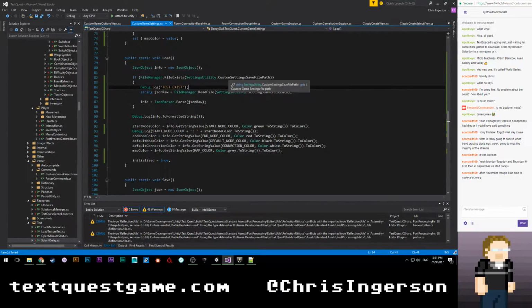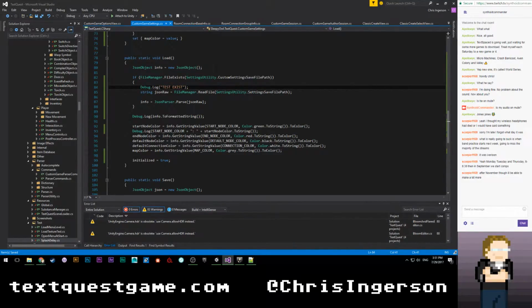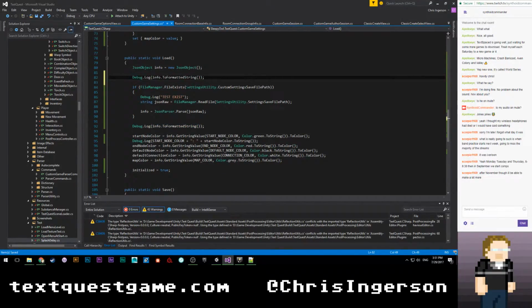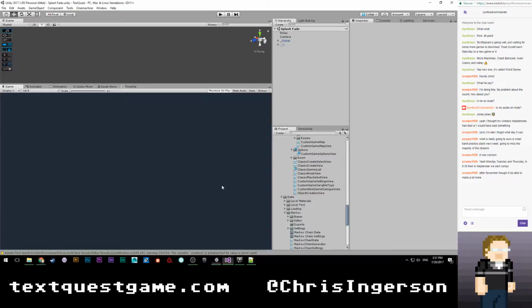And I guess one more debug, just to get as much debug information as possible, is going to be the path to our save file or our settings file. That way we can definitely be sure that it's not incorrect. All right, so now we should actually be able to go in there and make sure that it's all correct. I believe in you, Unity. There we go. Okay.